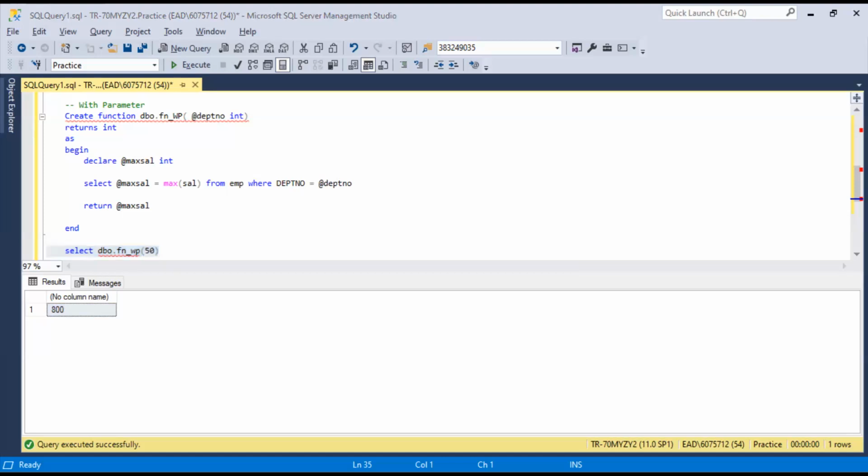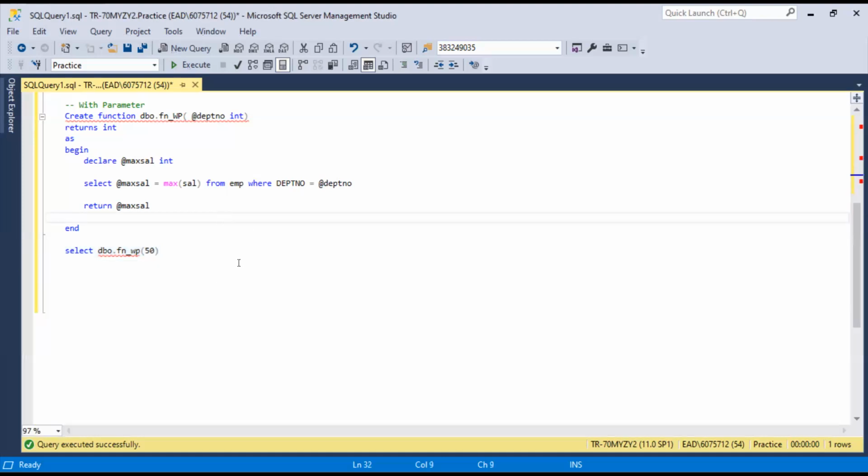Now let's take a look at table valued functions. In SQL, we have to write the data type of the output value.